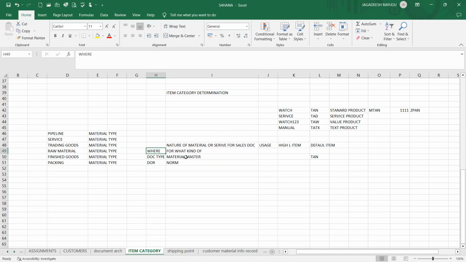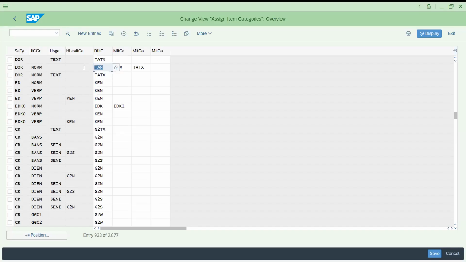So that means your document type, and from the material master, what kind of product you are entering. Within that, the grouping in terms of the sales nature, how you are linking, and the attributes automatically behave in your sales order once it is determined. So this is how you have to do it. Now currently we have the document type with norm, and the item category group blank, which gives TAN. Let me try to change this to M10, what we have created. So if you say this M10, it will determine this as the default item category.